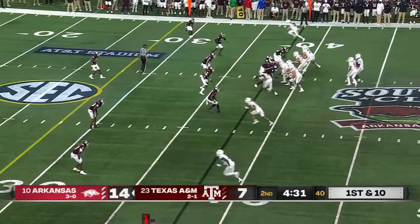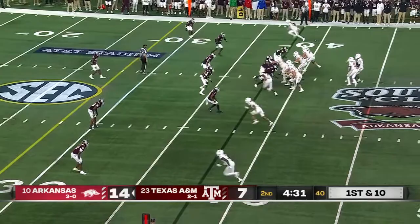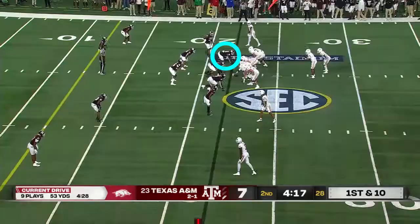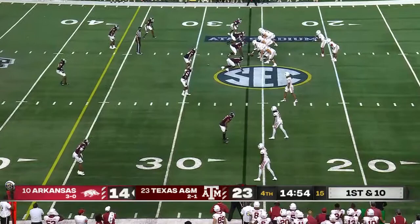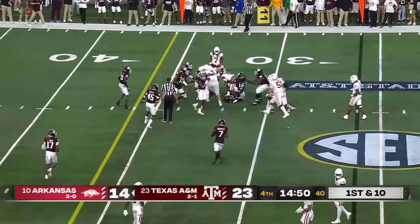Good design there by Kendall Bryles. Anthony Lucas, the true freshman defensive end, was left on an island and couldn't get Jefferson. Wide open and complete to Hazelwood — Arkansas on the go. Sanders bounces off a would-be tackler, gets to the outside, and is ridden down. Can they lean on that offensive line now? A.J. Green gets to the 33-yard line, tackled by Russell.